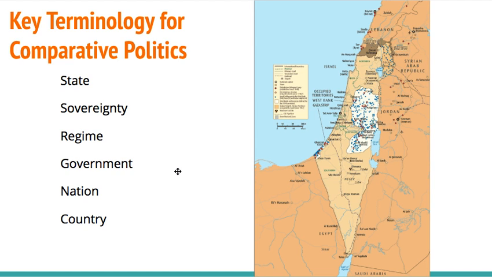Now the term nation is more complicated. And the reason why I chose Israel as my example here is because Israel has a nation within it. This area right here is called the Gaza Strip. This area right here is called the West Bank. Now, there are Palestinians that live throughout this area that is called Israel, but most Palestinians live in these two concentrated areas. And they are a nation.